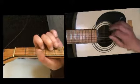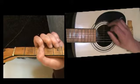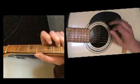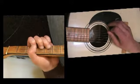So you got, then you got a tough bend there. You bend up to this note. So you got.